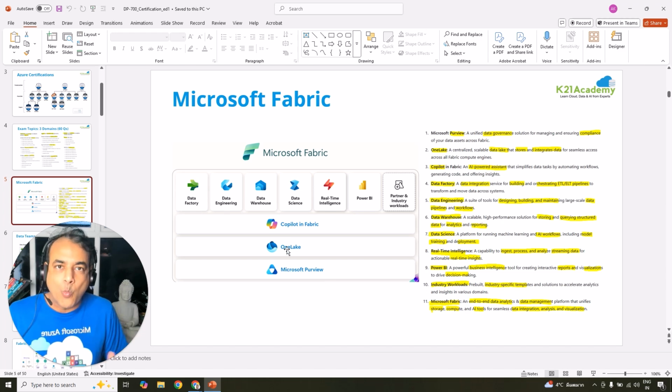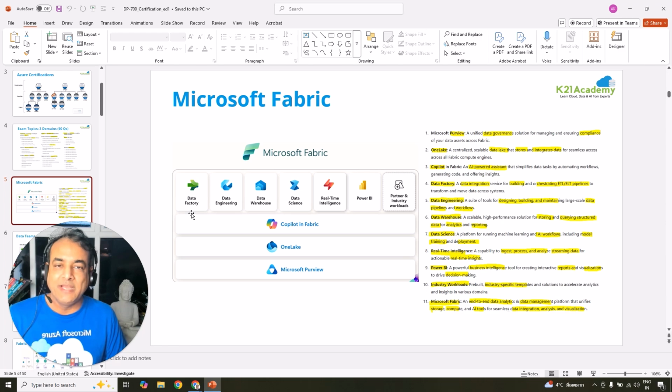On top of that is OneLake, which is a data repository, with all the data stored within Azure Data Lake Storage services. Everything that you see, the different data things that you do on top of Fabric, is done in OneLake. Then you have Copilot, which is basically an AI assistant for Fabric, for all of the other services on top.